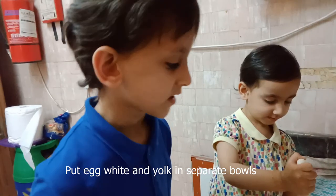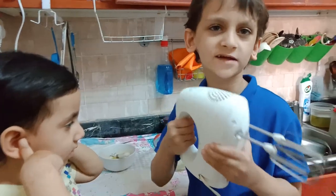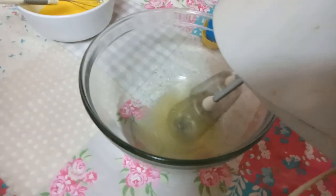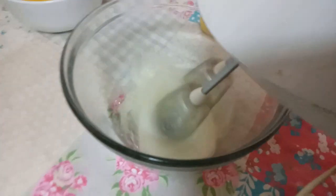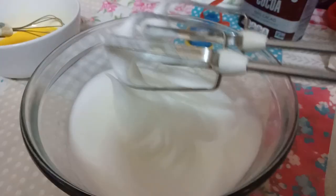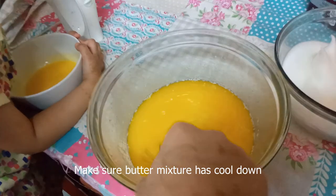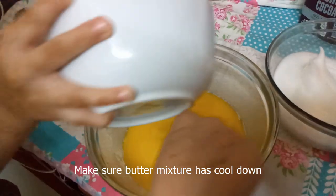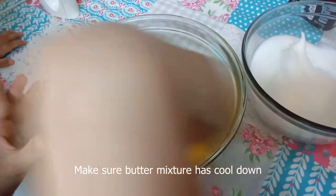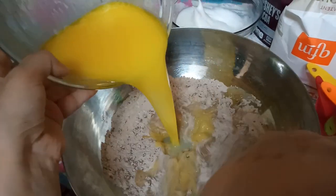Now you need to break the egg with a spoon and open it like this. Separate the egg white and egg yolk. Mix the egg white. That looks like good cream. Put the egg yolk in the mixture. Keep mixing the bowl. Now mix these two mixtures.